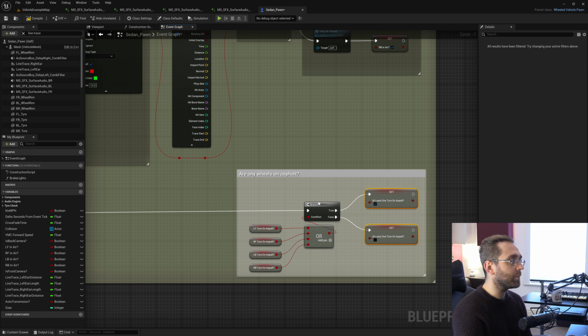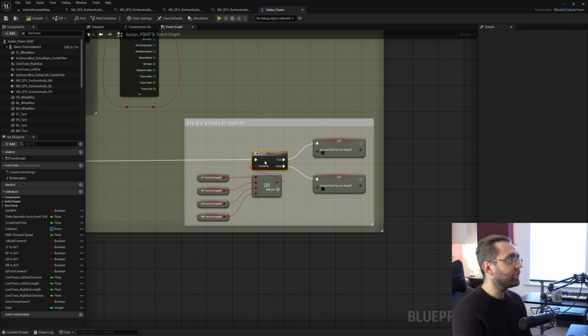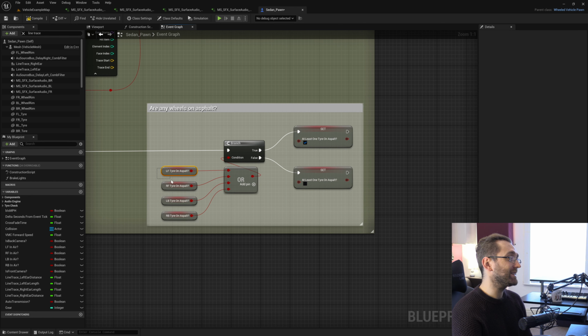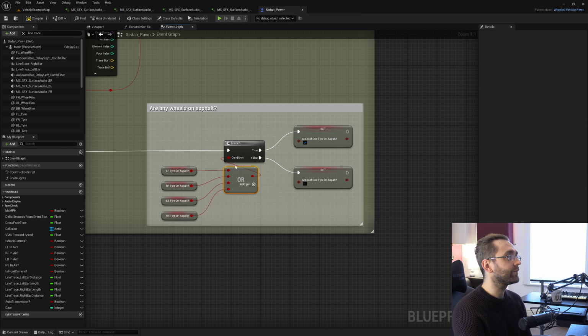So we're coming into a branch from the sequence on then for, and that branch is taking a condition from an or boolean, and what we're interested in is essentially any of the tyres, even one of them, touching asphalt. So what we're saying is left front tyre on asphalt, right front tyre on asphalt, left back tyre on asphalt, and right back tyre on asphalt. Into the boolean, if any one of these are true, this condition will read as true.